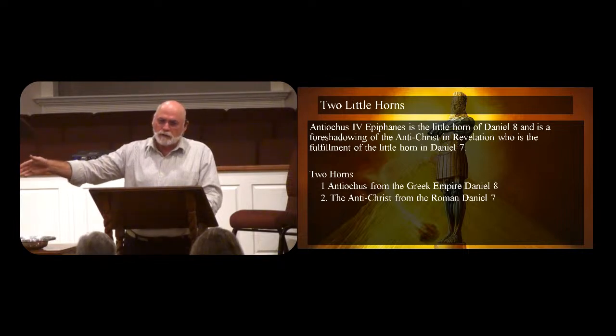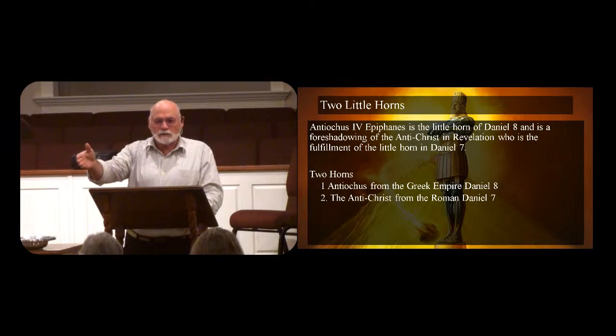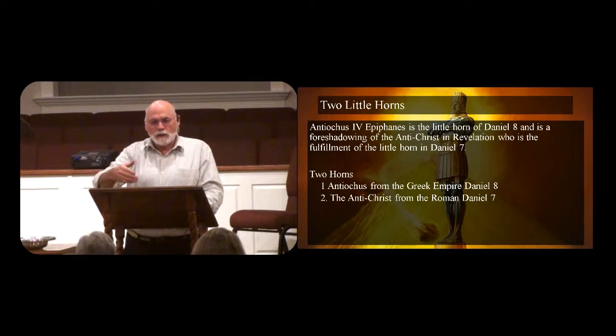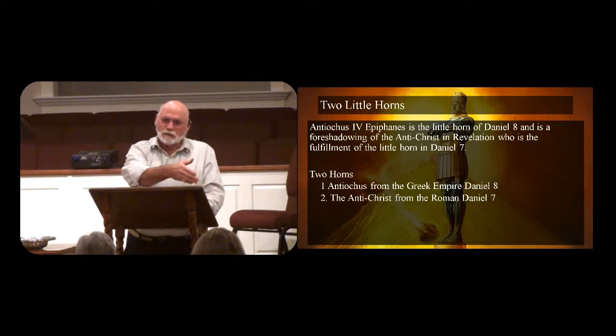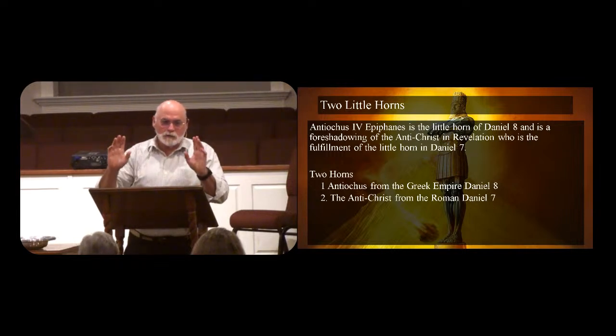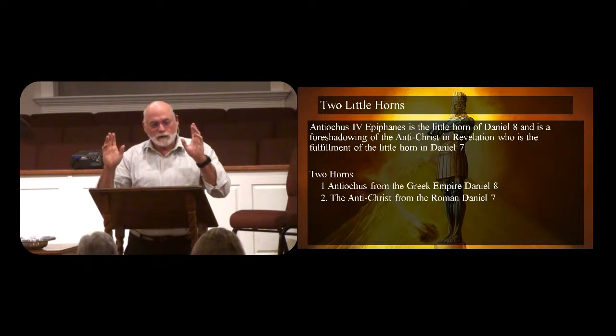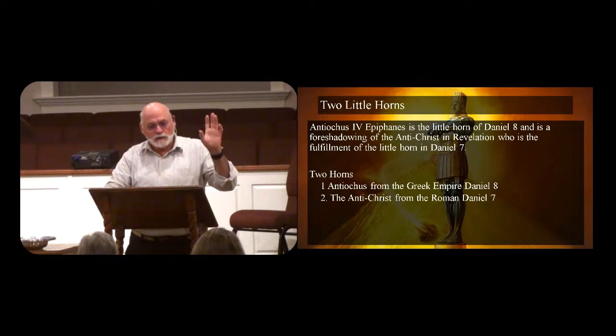And then it's a warning for those who are going to be in the tribulation. God's people, again, the nation of Israel, when that little horn, you see him, he's going to act like Antiochus Epiphanes. He's going to take away the offerings, the oblation, the sacrifice. And when you see the abomination of desolation spoken of by Daniel the prophet, then you know. And he's talking to his people. He says, when you see that, don't go into the house. Don't even go back in for clothes. You run for the hills immediately.